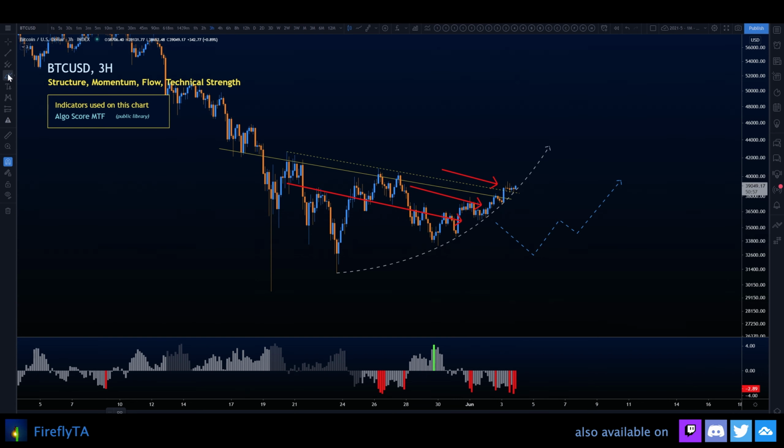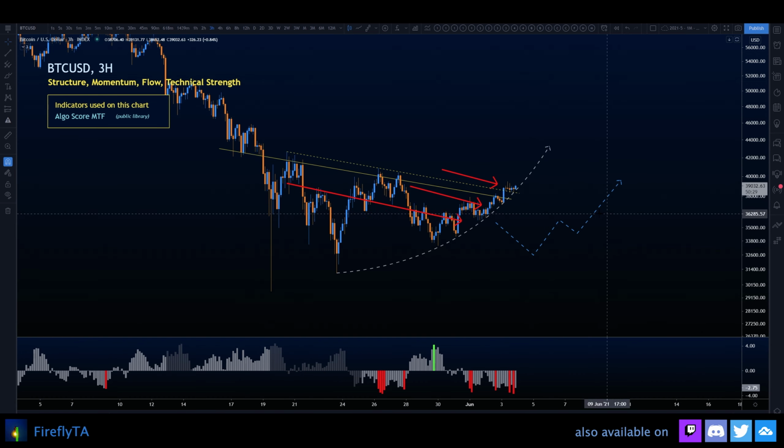We had this tiny rejection today over here, but bulls are already gathering their strength and trying to pump higher here. We will have to see how this plays out. It could reject any time, sure. There is major resistance in this area. I just showed you quite a bit of resistance we are heading to. So don't be surprised if this breaks down at some point.